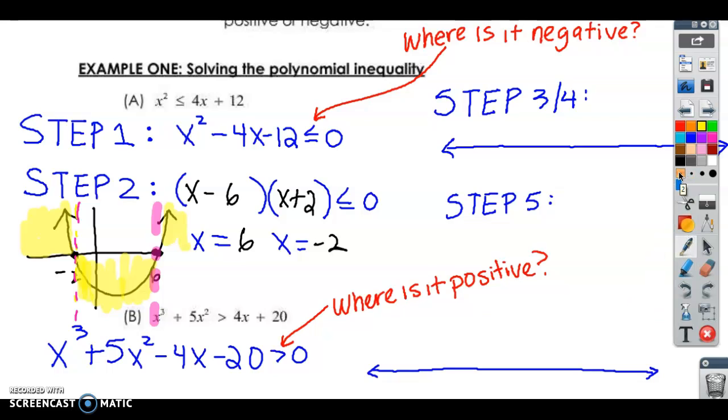So here, let's go ahead and put our points where we know we've got a change on the number line. And you have to make sure you put them in order from least to greatest. So the negative goes first, just like a regular number line. So you just kind of put them on the number line somewhere, as long as the negative 2 is on the left and the 6 is on the right of it. And now we're just going to pick a number below negative 2, like, I don't know, x equals negative 5. And we are going to figure out what the sign of the polynomial will be if I plug in negative 5 there.